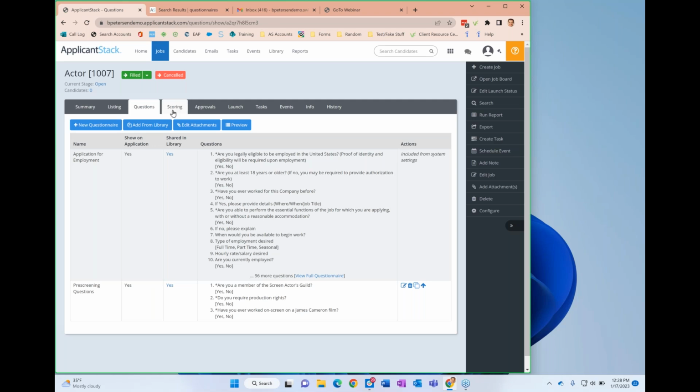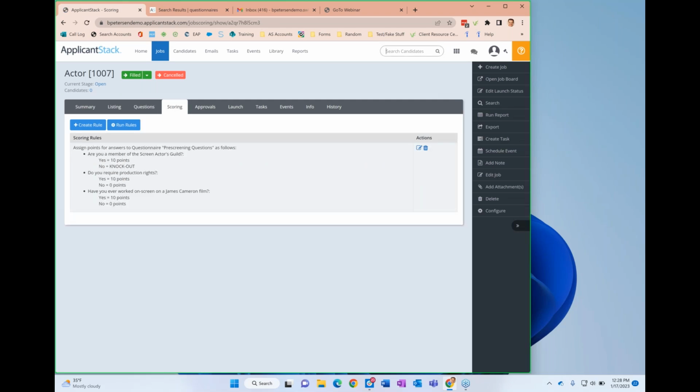And then the scoring tab is where you would add that scoring element. It's not required, you don't need to use this, but it can be helpful, particularly with companies that have a high volume of candidates. Because sometimes you just don't even want to bother calling anybody, you don't want to bother reading their resume, because if they've answered, for example, a knockout question, you just know that they're not going to be a qualified candidate for you.